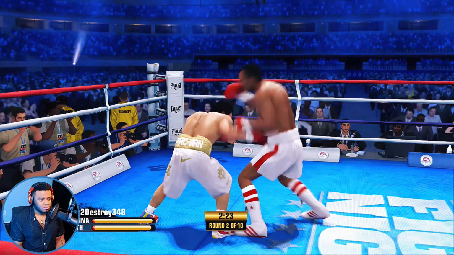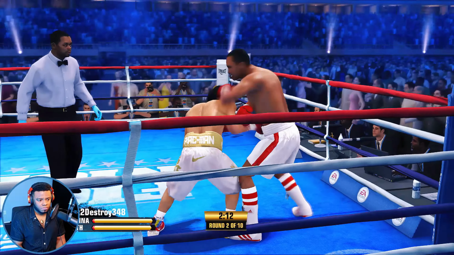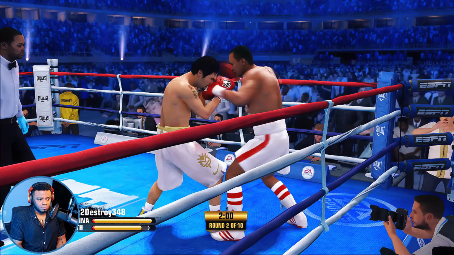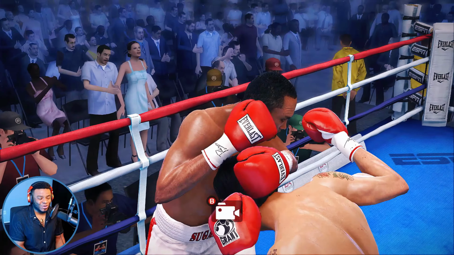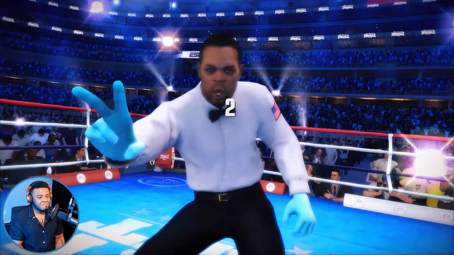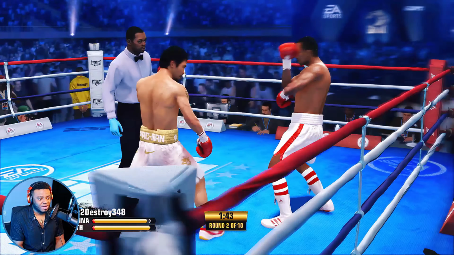Hold on. There we go. Woo! My man. There we go. Oh my God, underneath with the left hand to the body and then the cross. I'm not gonna replay because I don't want this guy to feel like I'm trying to stunt. I'll just find a thumbnail later. But man, that was nasty. Underneath with the left hook and then right hook to the head. Woo! Letting those hands go was fun.